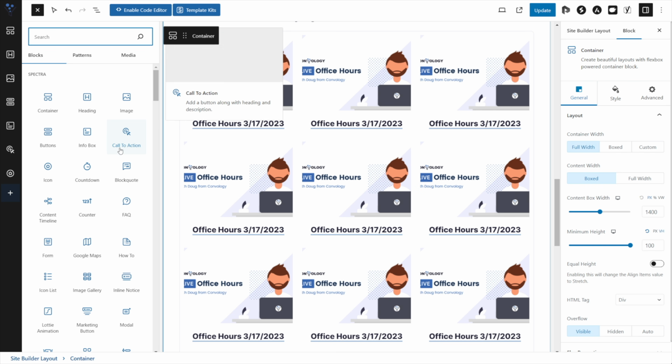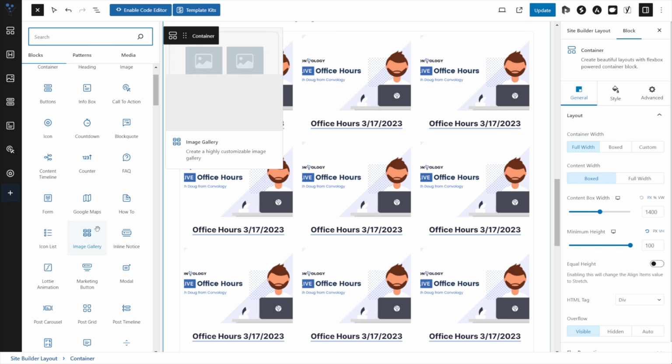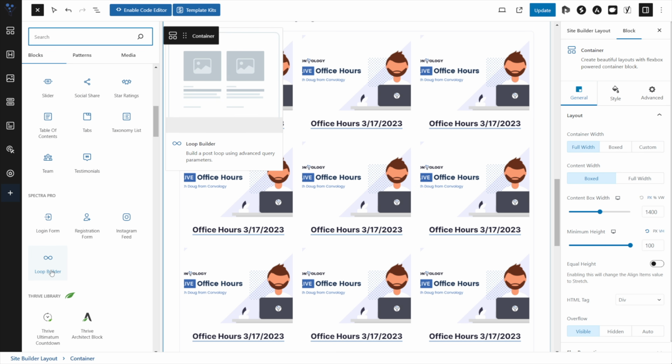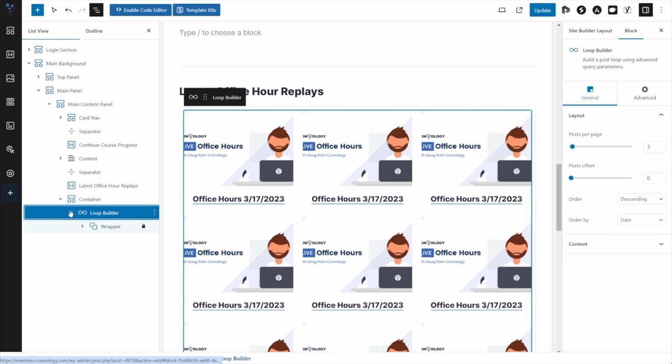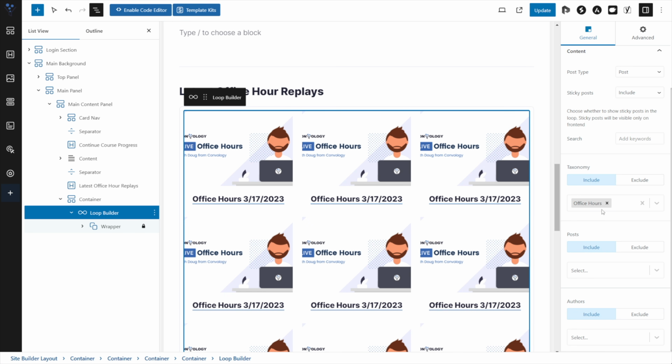So now knowing that this was built with just blog posts, all I did was add a loop builder, which is a Spectra Pro block that allows you to build a loop, which is just a funny way of saying a list of your posts or a list of post types. So all I did with my loop is I just added a loop builder, and I chose it to show content only from office hours in case I ever added any other kind of post to my membership site.